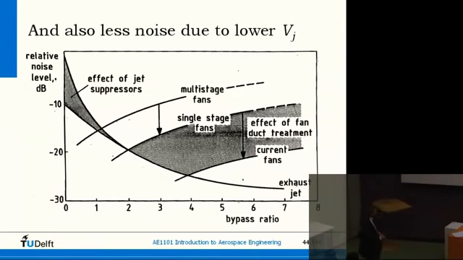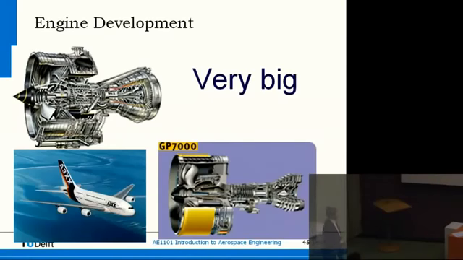Well, that we get lower noise, of course, is also a good way to sell it. Here you see the effect, the relative noise level in decibel. You see here the different things we did. Let's forget about all this. The thing is that the noise really goes down enormously. This is a logarithmic scale when you increase the bypass ratio from 0, pure jet engine, to the ones that we see here. So that's why the engines are indeed very big today. Look at the enormous bypass ratio compared to the pure jet part.